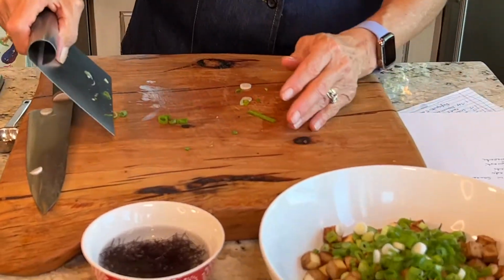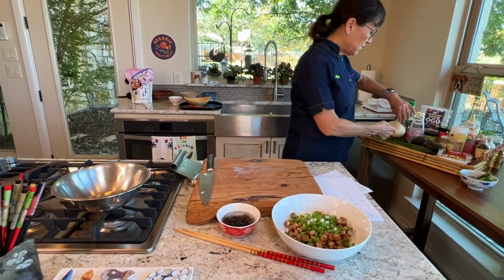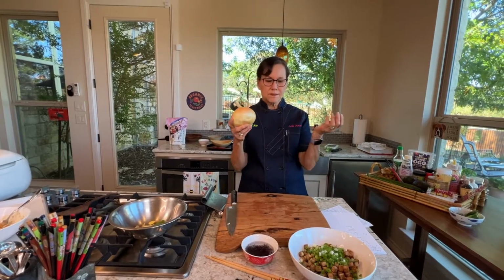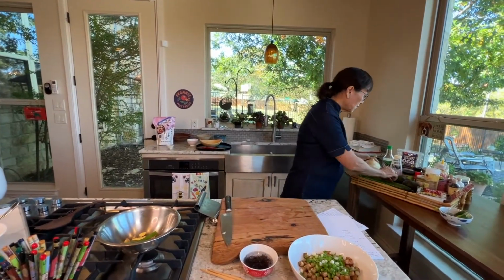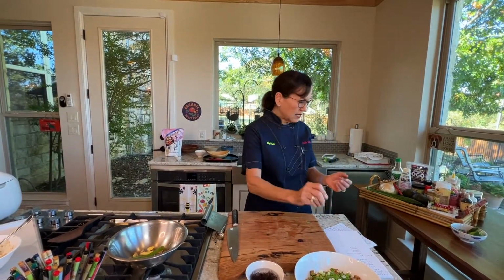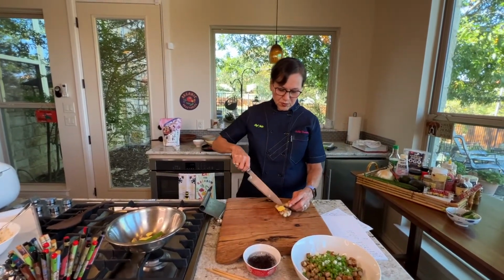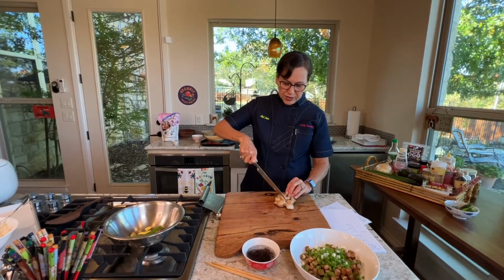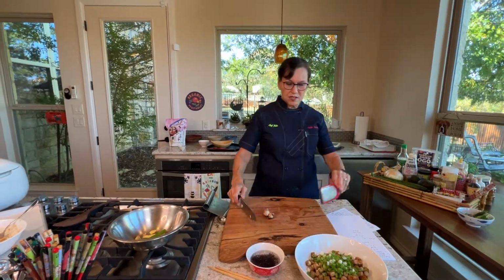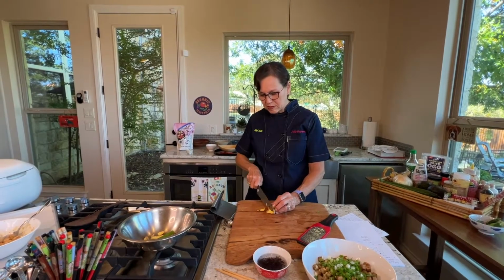In Texas we have sweet onions, and I think they have them in Georgia, they're all over the place, but you can find them in the grocery store. They're just called sweet yellow onions. So a little bit of sweet yellow onion, or I've seen other versions where they use red onion. So a red onion would be good in this. And then we can add a little bit of fresh ginger to our tofu mixture now. So we're gonna add this ginger, but we don't want a lot of it because remember, with ginger, it could be overpowering if you put too much in. So we're gonna put the equivalent of maybe, let's say, a half a teaspoon.